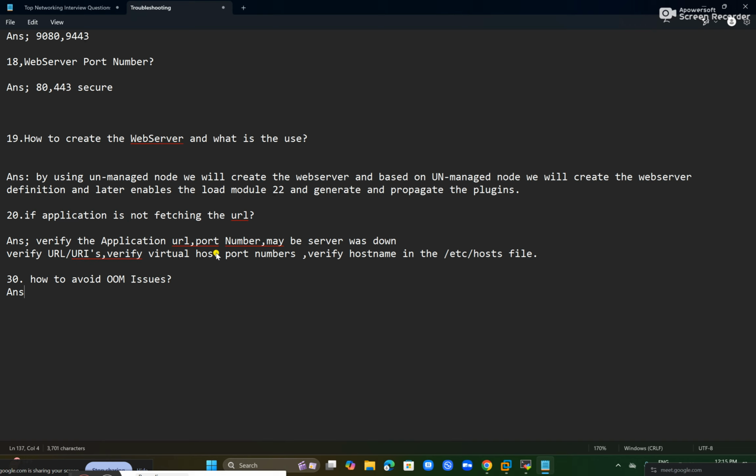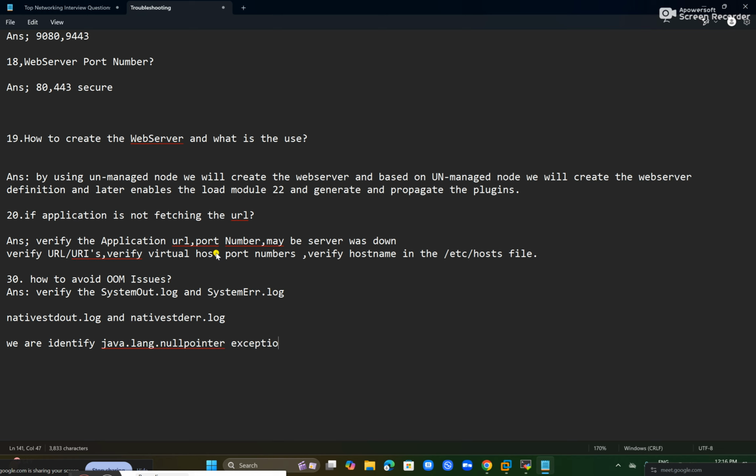Okay, verify the SystemOut.log, SystemErr.log, and native_stdout.log and native_stderr.log. We identify java.lang.NullPointerException or java.lang.OutOfMemoryException.